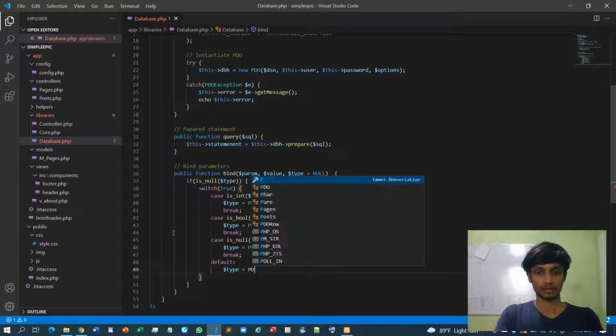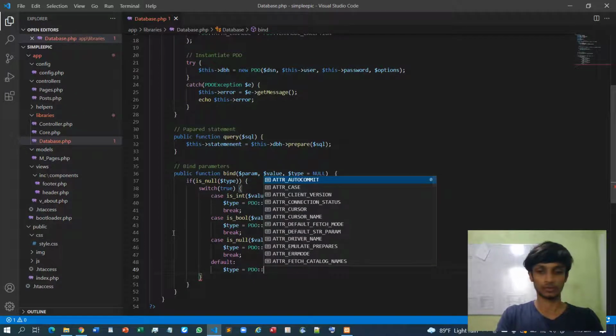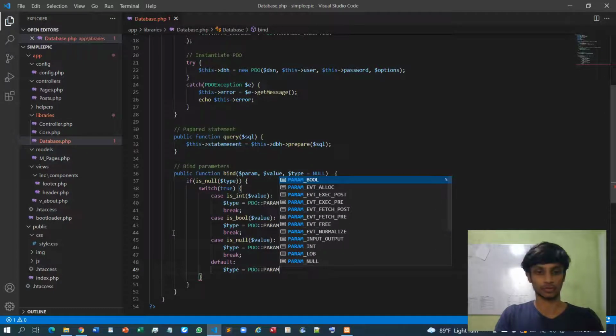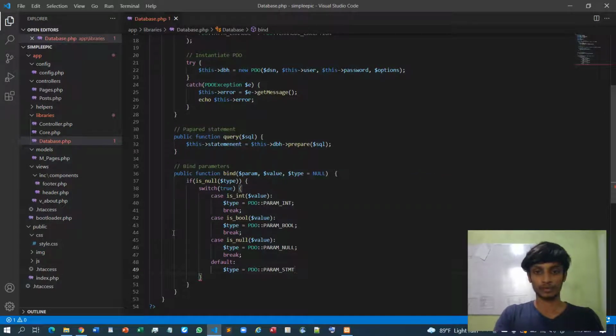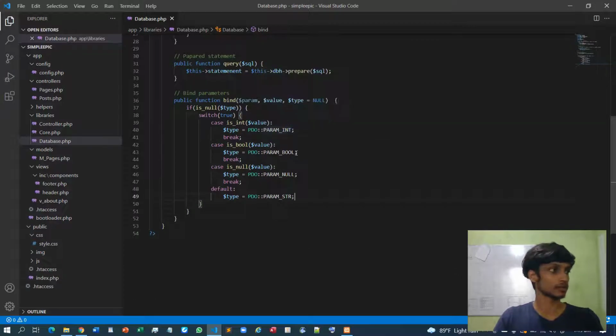But this also works. So str, yeah. Then no need to break the default statement because it's the default statement. Then I'm going out of this if statement, so I can simply bind values to my statement.